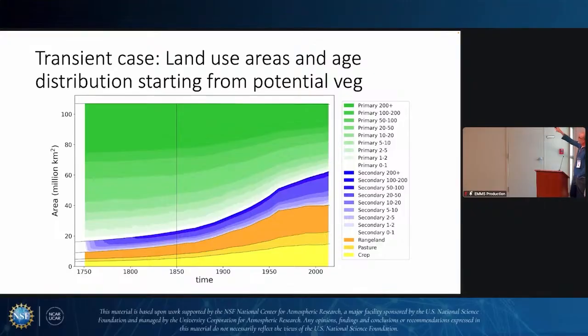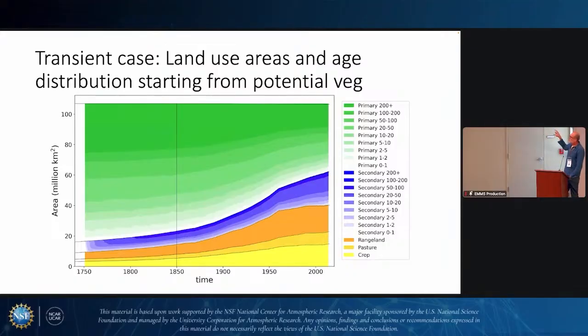They're different in the original. But the point is that each of these land use types, the color blocks, are lining up with the straight lines. This is a sanity check: the black line is just the driving data set, so if the model's working correctly, the colored blocks should line up with the black lines. And now they do. Originally, when I tried to do this in the spring, they weren't. But now everything's lining up correctly, so the inputs and the outputs are working.